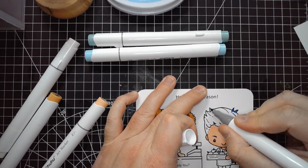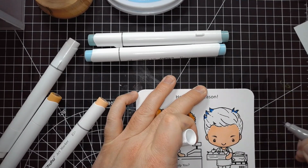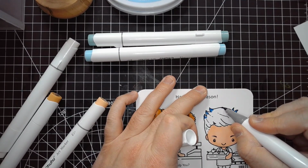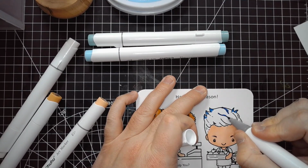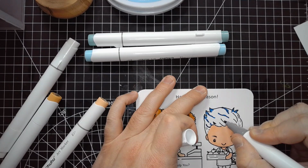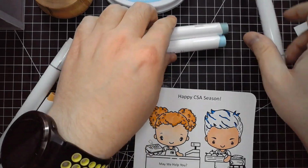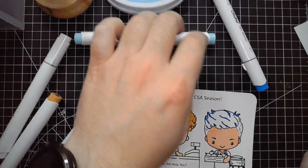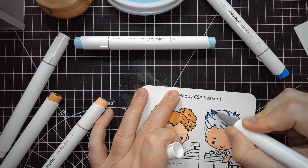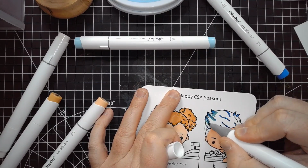So we're going to basically just go into the tips of his hair and add in the blue. I don't think he would have any on the sides, and I will just trace some of these lines out a little bit, just to give him sort of wacky hair. Green 6, I feel like, is also fairly dark, so I'm just going to pull that color in as well.